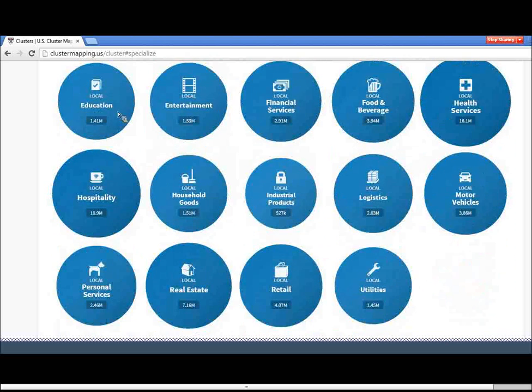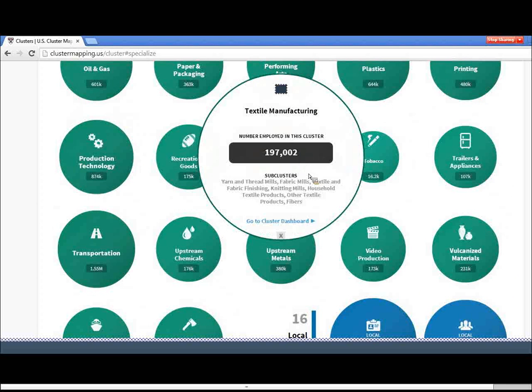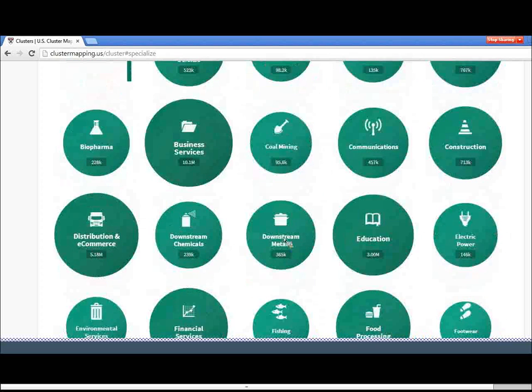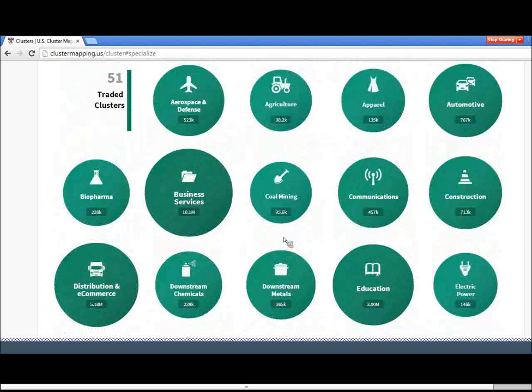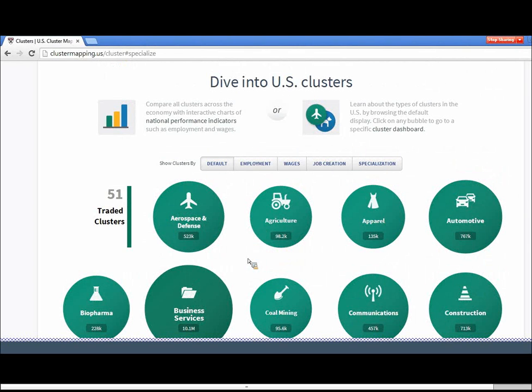You can click on any cluster bubble for more information about the cluster and a link to the cluster dashboard for that cluster. Please note that these clusters have been defined based on data covering the entire U.S. economy. They will not necessarily align with cluster names or concepts used in certain regions. The value this project brings is to provide a set of nationally consistent clusters that enable comparisons between any region. By drawing from these clusters, regions can then better understand their own specific clusters.